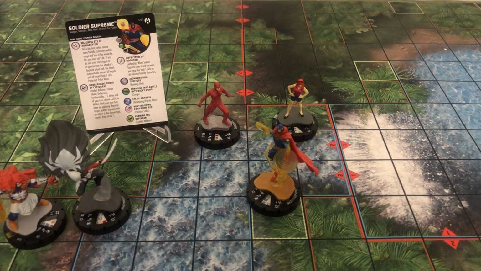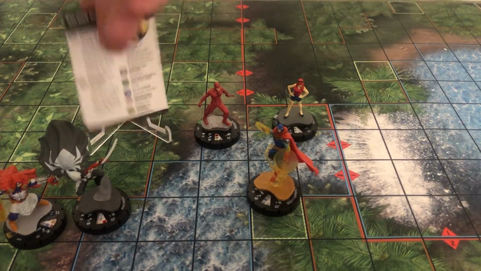At the end of your turn, choose closer range until your next turn. When an opposing character targets Soldier Supreme with the attack of the chosen type, modify their attack by -1. Makes him a little bit harder to hit. And then he has a leadership. When he uses it and succeeds, you may also heal one click to all adjacent friendly characters.